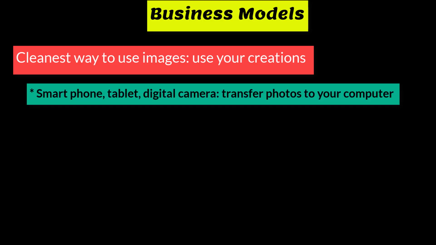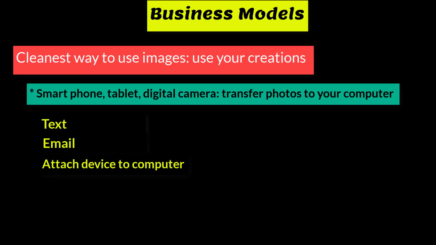With that background, it's clear the cleanest way to use images is to use images you've created yourself. Using a smartphone, tablet, or digital camera, you can transfer your photos to your computer by sending them by text or email or by physically attaching your device to your computer. And if you're not sure how to do that, there are many YouTube videos available to demonstrate.